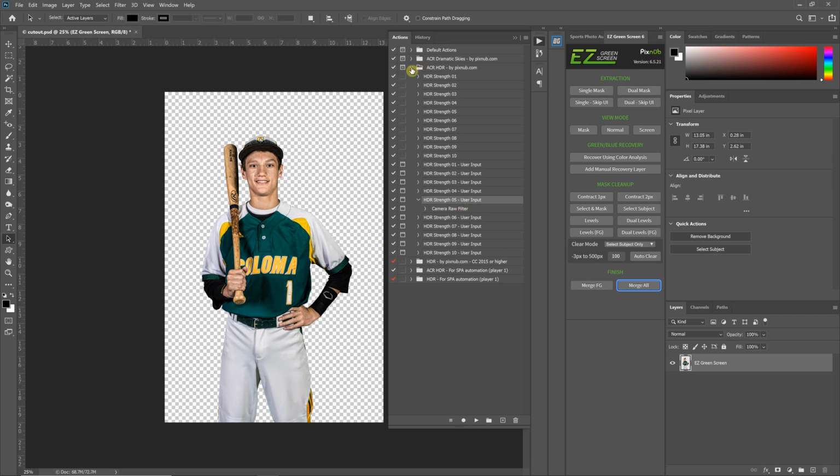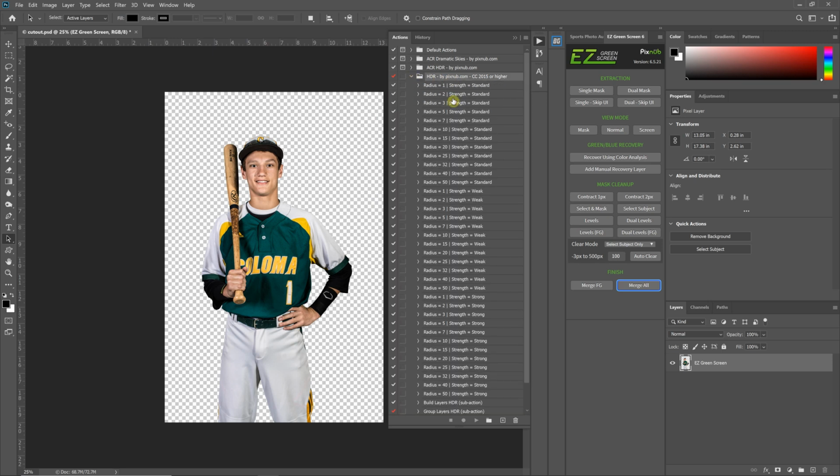Now, the ones that are not called ACR actions, these are going to build Photoshop steps, and it's a little more complicated because, unlike the ACR, you have to consider the size of the image. With ACR, the effect is going to pretty much look the same regardless of the actual size of your image. With the Photoshop layers, since those are applied with a certain pixel radius for each effect, smaller images will look different given the same radius. So a smaller image is going to need a smaller radius. And once you experiment with that, you'll kind of see what I mean.